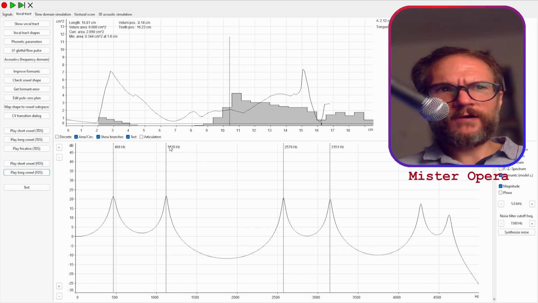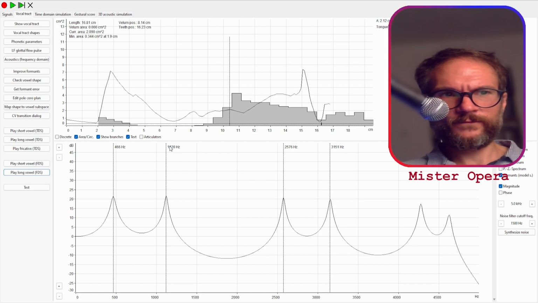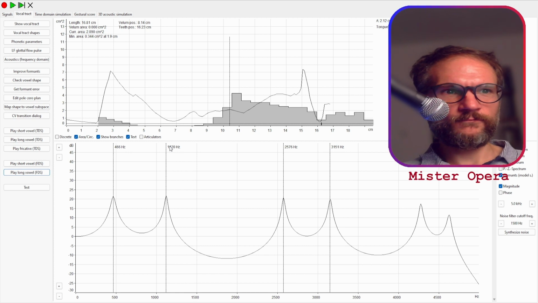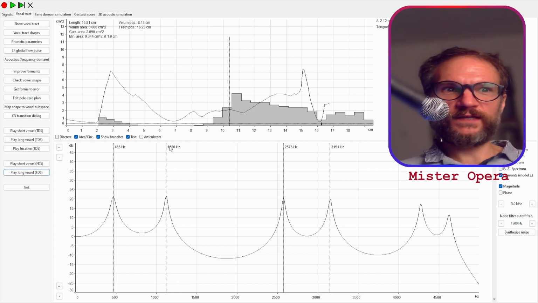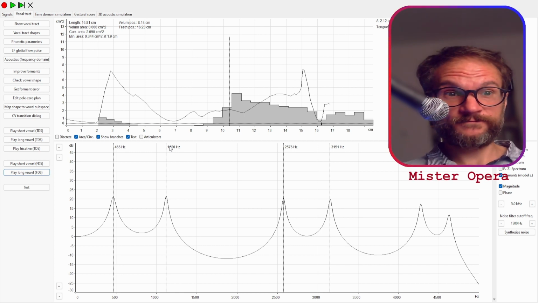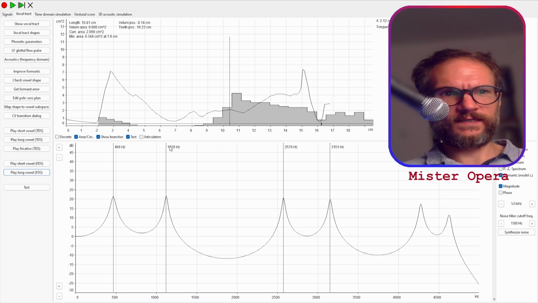It's a trick question in the sense that in real life, this doesn't happen. This isn't possible in real life. This is possible because I have this app that allows me to do such a thing as just changing the source signal that's going into the vocal tract, that's being resonated.